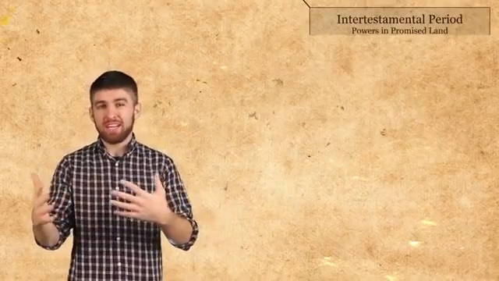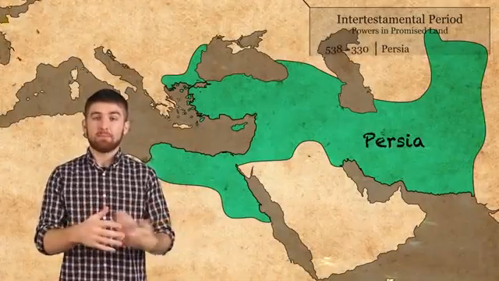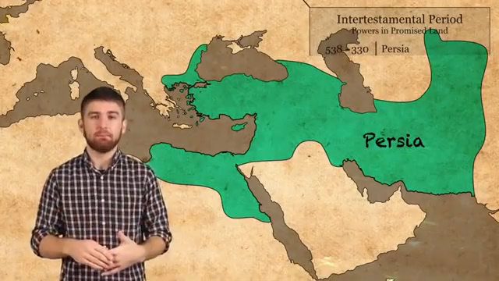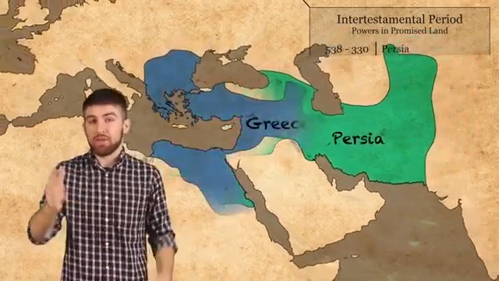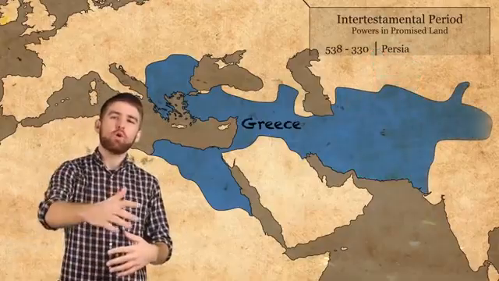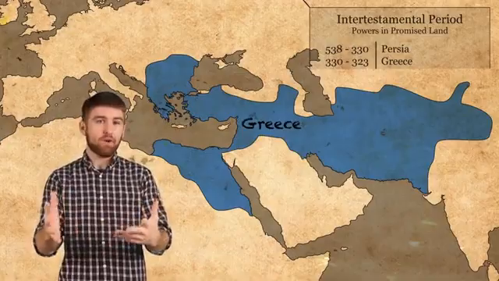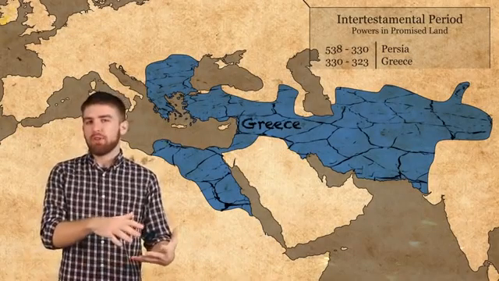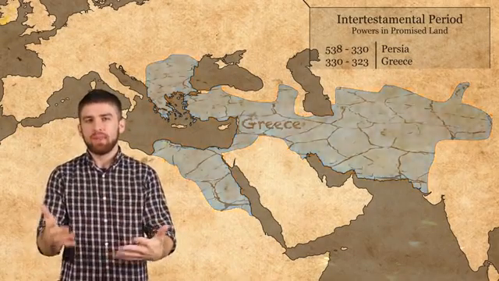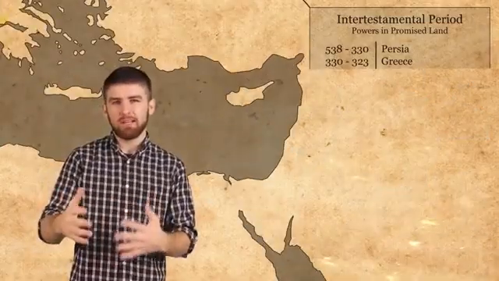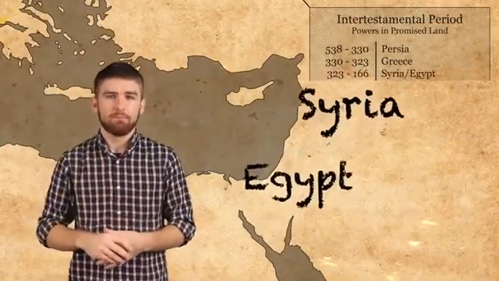During the 450-ish years between the Old and New Testament, power changes hands a number of times. Persia remains in power up until 330 BC, when Alexander the Great, also known as the Greek Empire, takes over the whole known world in 7 years. Well, he dies young, and the empire crumbles in certain areas. And while the Greek influence remains strong, the area of Palestine is ruled intermittently by Syria and Egypt.